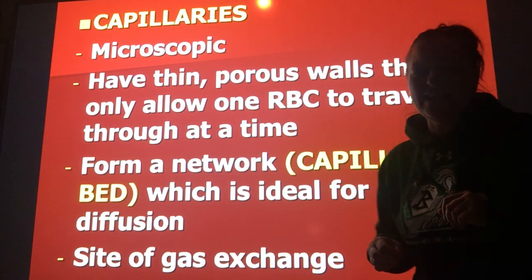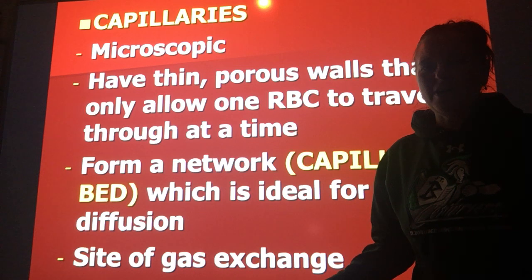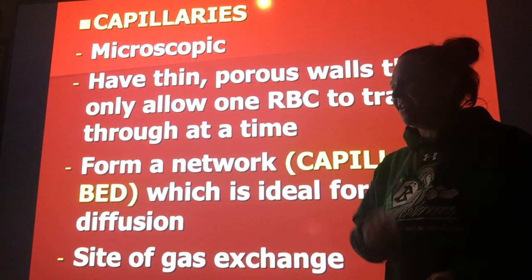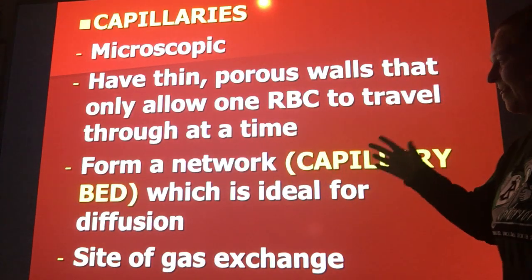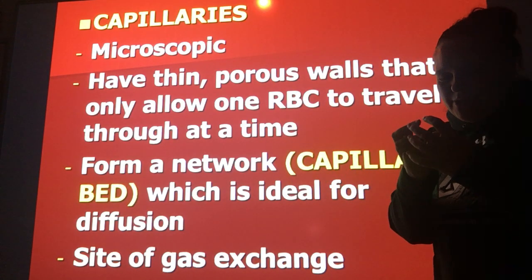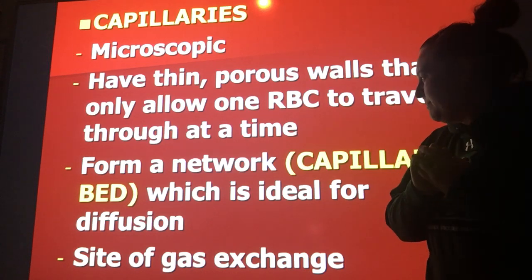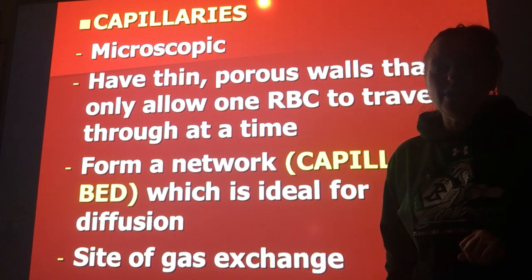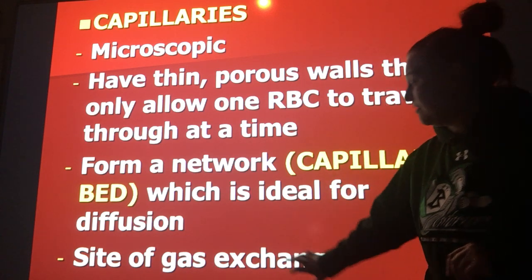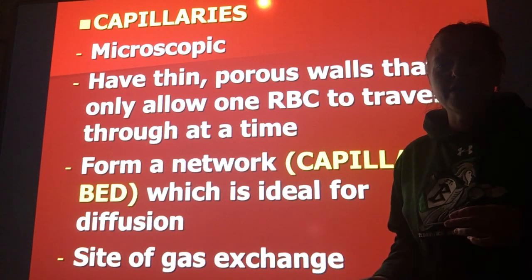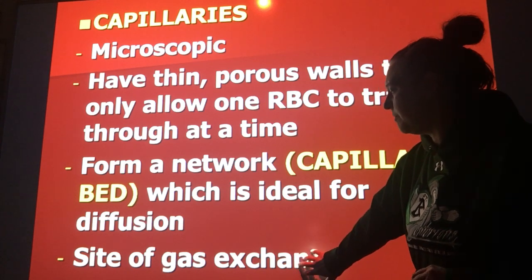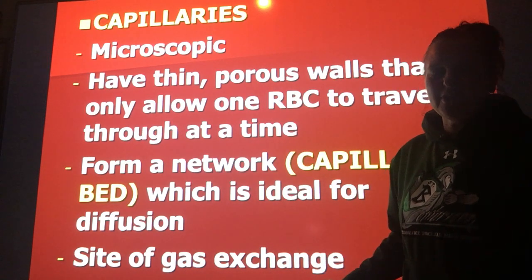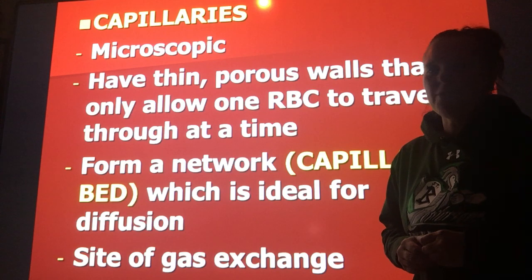And the fascinating fact, I think, is that if you unraveled all the capillaries in your body, it would stretch around the world. Well, at least not even halfway around the world. They literally would go around the world. That's how many capillaries we have in our body, but they're very thin, very microscopic, in this capillary bed. The point of that is diffusion. Basically, all of the work of the blood gets done in the capillaries. That's where the diffusion of oxygen and carbon dioxide happens. We haven't talked about that yet. We'll talk about the actual gas exchange in our next unit, the respiratory unit. So you're going to see the circulatory unit and the respiratory unit overlap quite a bit.